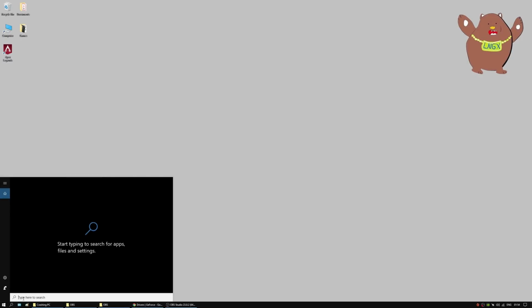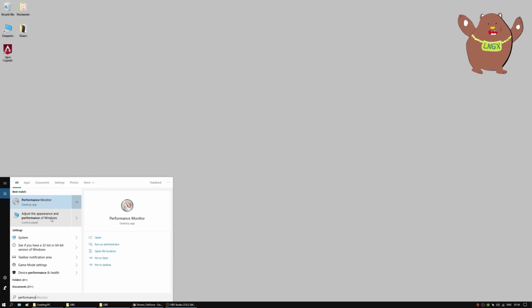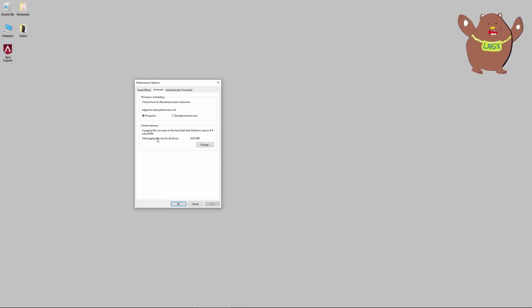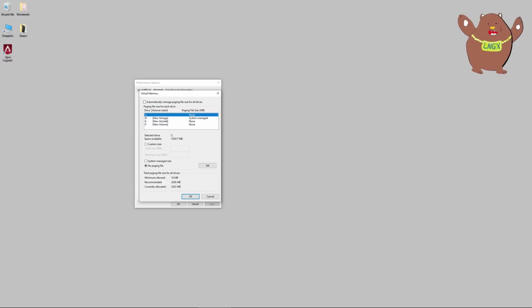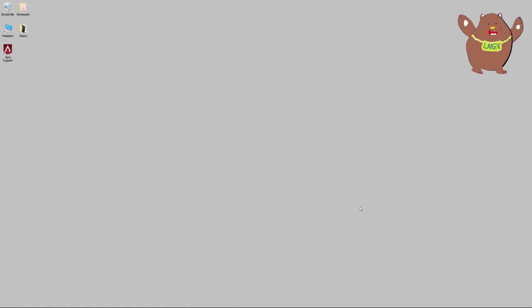The next thing to try is adjusting some Windows settings. Some have found that allowing Windows to manage the page file has helped, and you can do this by adjusting this option in performance options and changing the virtual memory settings. Some have also found that by having the page file and the game installed on the same drive has helped them. This is obviously an issue if you have multiple hard drives installed within your system. However, there have also been reports that some have been successful by having the game on a different drive to the page file. So this is a process of trial and error.